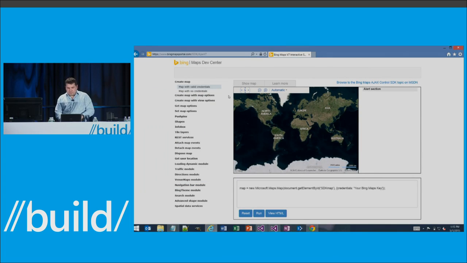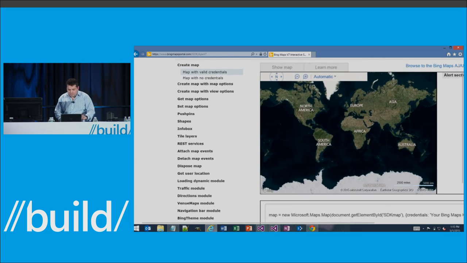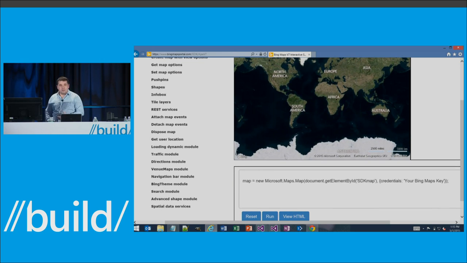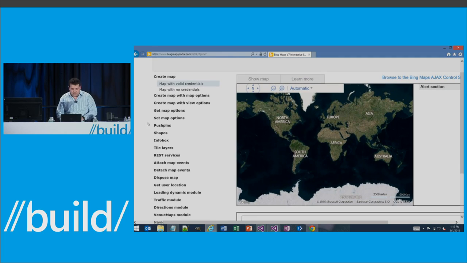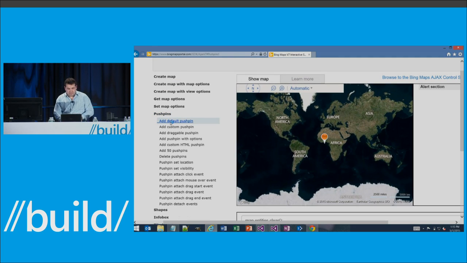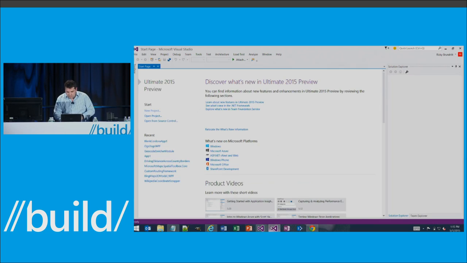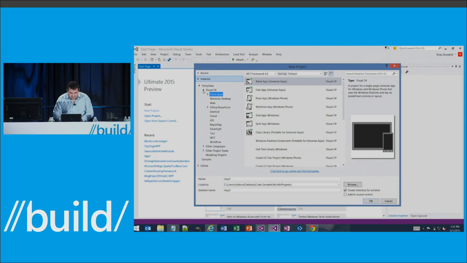All right, so first thing I wanted to start off with is the Bing Maps Interactive SDK. If you're developing an app using Bing Maps in JavaScript, this is a great place to start. So if we go in here, let's say we want to load a map, it gives us the code we need to load that map. If we want to make a couple changes, let's say we want to add a pushpin, let's add the default pushpin, and we see how easy it is to add a pushpin to the map. So let's go through and create a basic Cordova app. And let's get out of here.